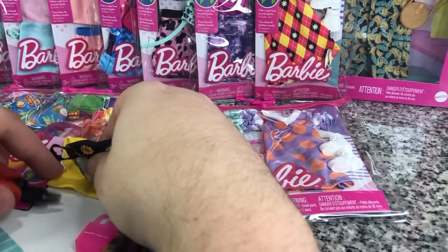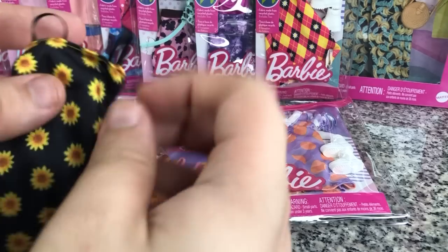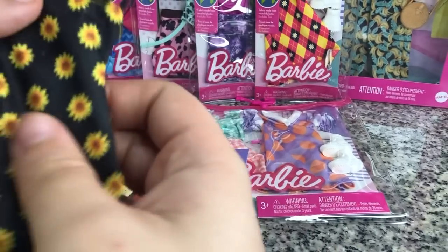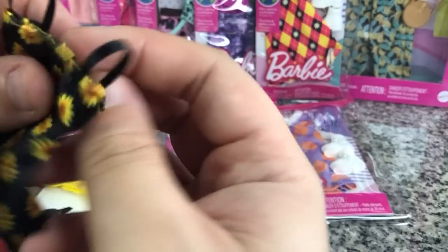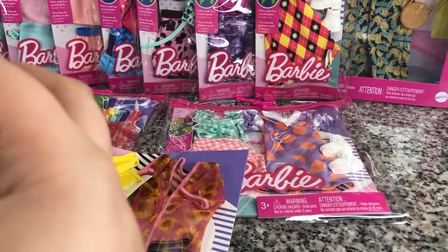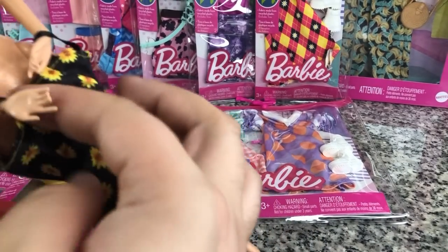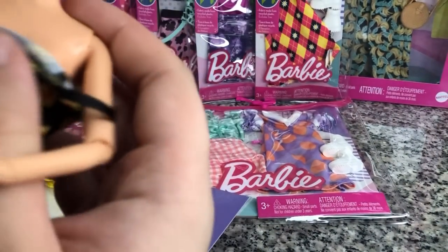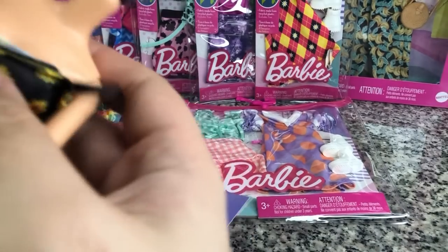So I'm loving the way this dress looks. It's very 90s. It's lovely in that 90s way that they really did sunflowers to death back then. Let's see how it looks. And we've just got some very simple ribbon sleeves. I'm catching a vibe from some of these things this year. It's a lot of ribbon sleeves for these doll fashion packs.